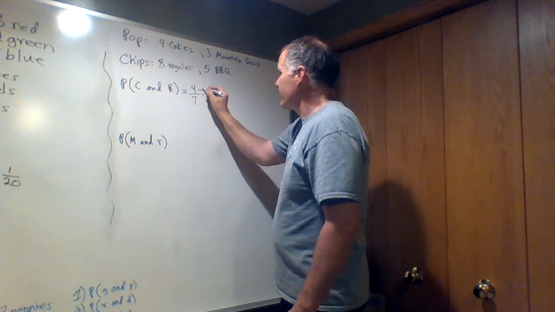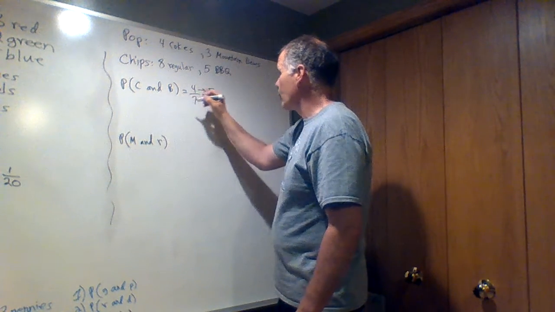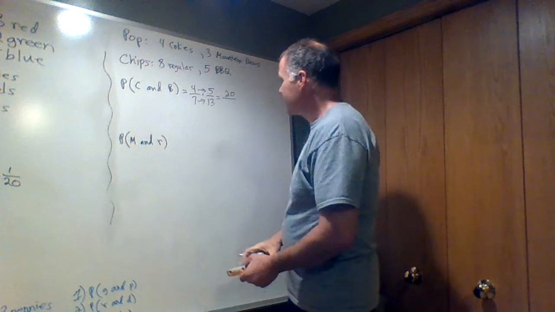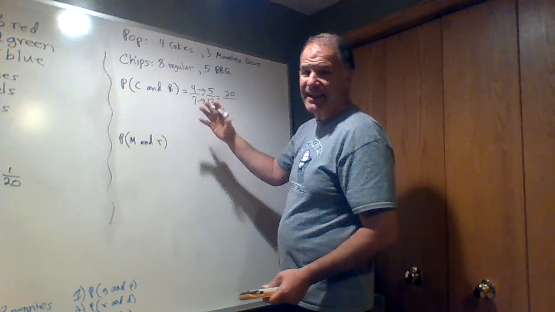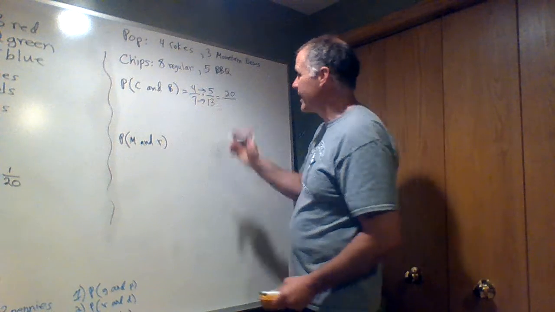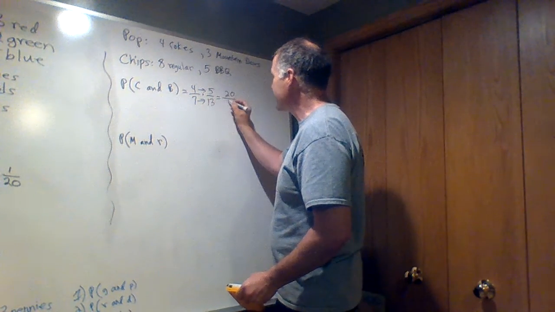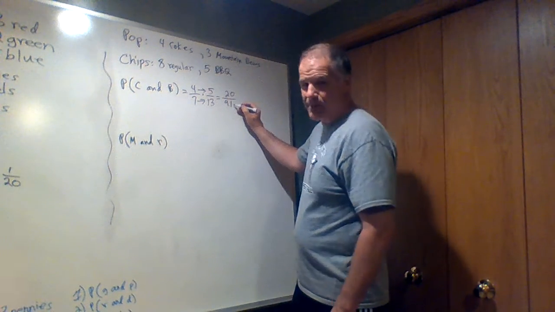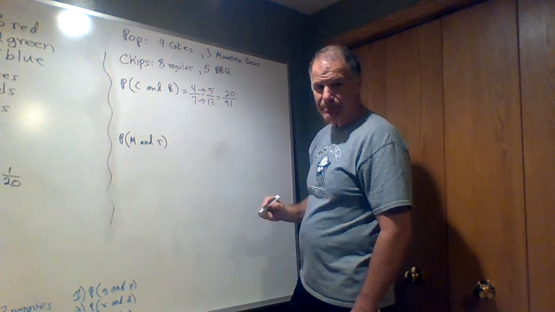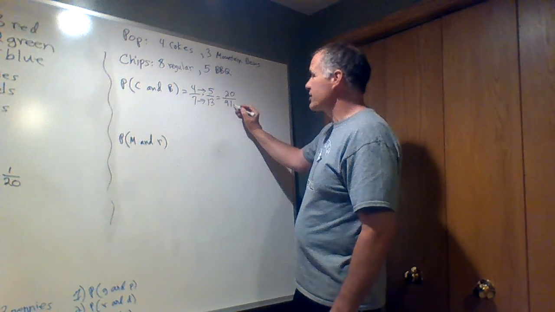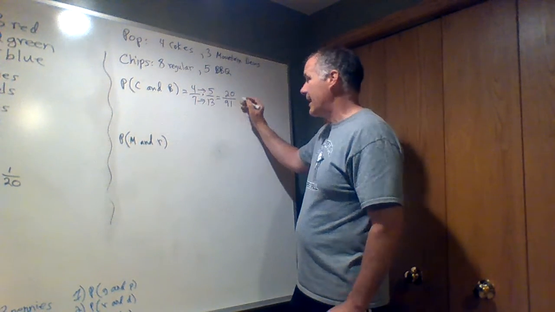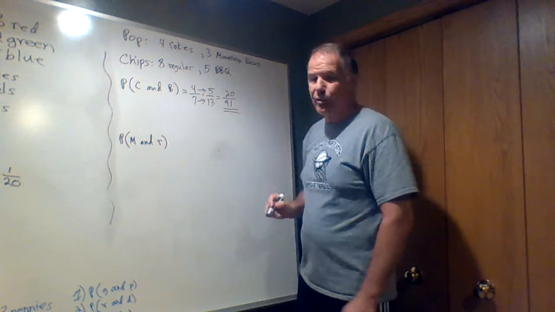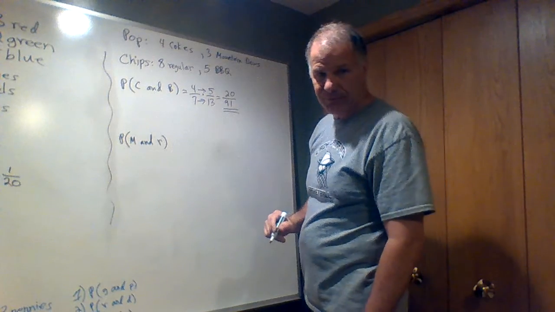Okay, and again, just like we did before, just multiply across the top, multiply across the bottom. 4 times 5 is 20. Okay, 7 times 13. Now, again, I'm a trained professional. I can do this one in my head, but that multiplies and makes 91. Now, what's interesting, 91 is a prime number. We talked about that on the last video. So the only thing that goes into 91 is 1 and 91. Obviously, that doesn't help you with 20. So that is actually the answer right there. 20 over 91 is our answer.